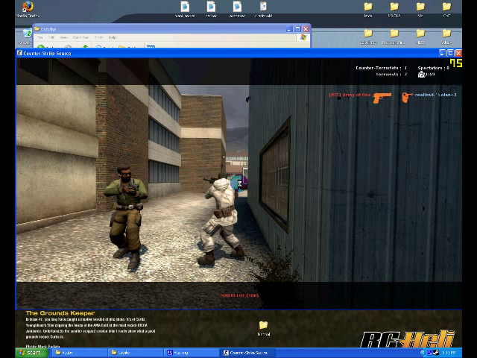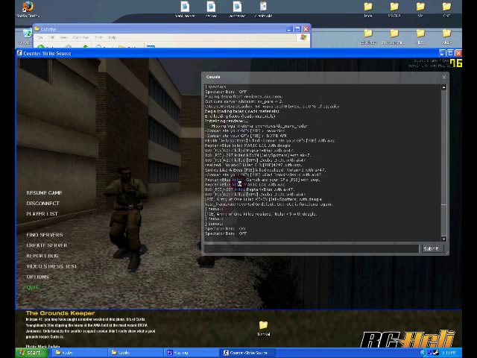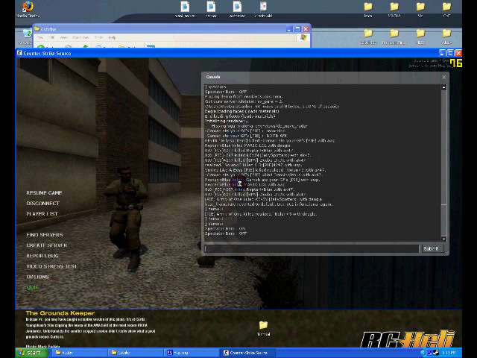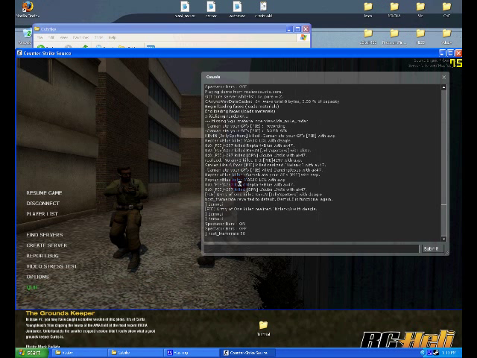So I've got my demo all queued up right here, and there's a few things we have to type before we want to actually start rendering. The first thing is host_framerate. I'm going to do 90 for this render. Whatever you want your video to be rendered as, that's the frame rate you'll want. For shorter clips you might want anywhere from 100 to 300. For longer clips you might only want 50 or 60. But this is a medium length clip, so I'll go with 90.